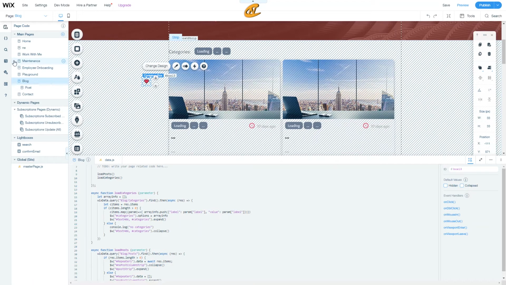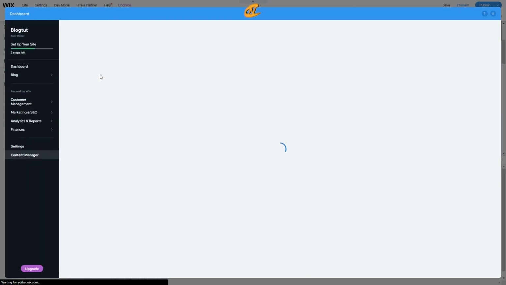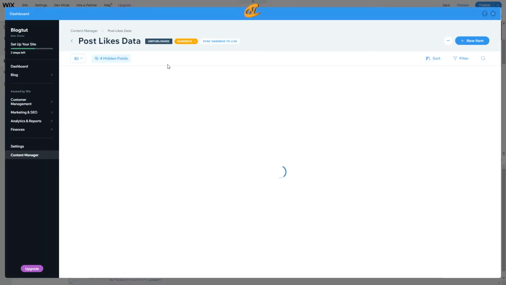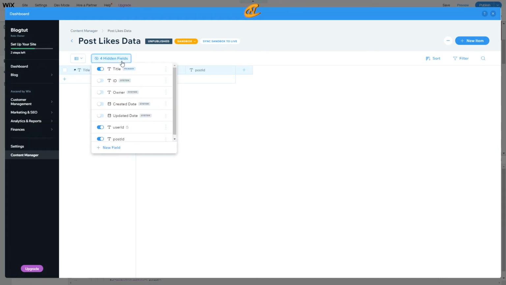Now also I wanted to add to my setup my database. I just created this post likes database. This database will keep track of my users and also of my posts. So let's go ahead and get into it real quick. As you can see here, my post likes data is comprised of two fields here. Well, three actually, I didn't take out title, but you get the gist. We'll see that these are both text, and this is getting your user ID, whichever person that is, that's your member, and then you have your post ID.